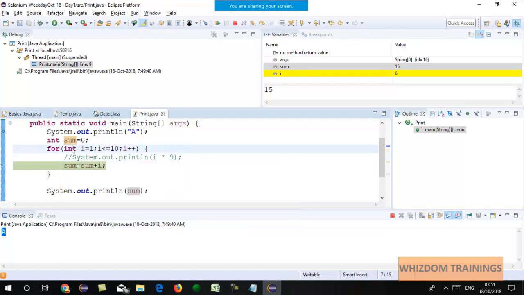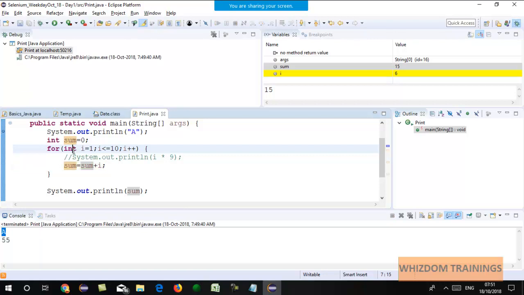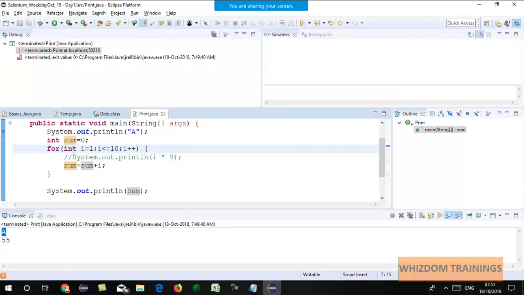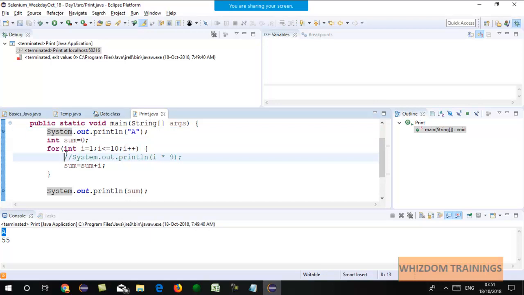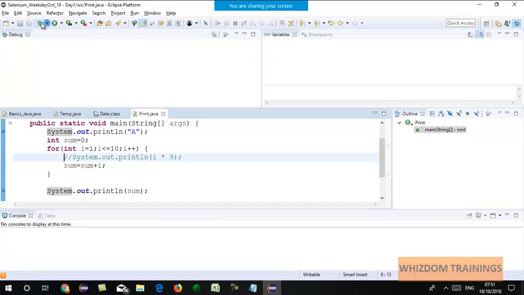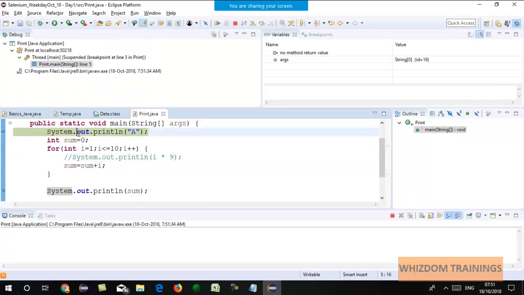If you don't wish to run it any longer line by line, you can opt to run it as a normal program by hitting F8. If I hit F8, then this will run like a normal program. Alright, I can put multiple breakpoints. I can put a breakpoint on this line, I can put a breakpoint on this line, and I can run it in the debug mode. Okay, it will stop on this line.